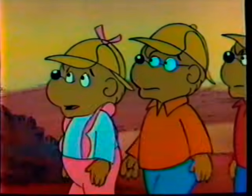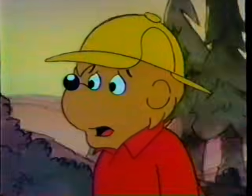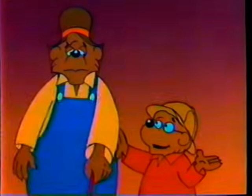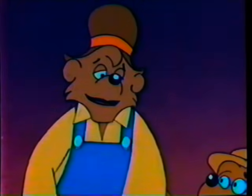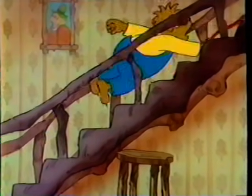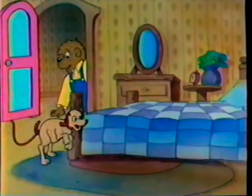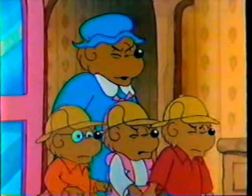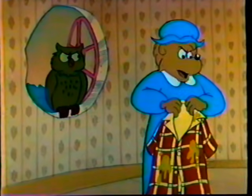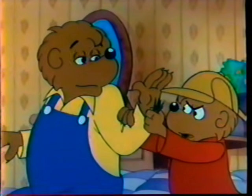Papa sure is depressed. What do you expect? He failed to solve the case. Worse than that, he lost his status as Bear Country's greatest honey lover. My reputation is ruined. Hey, being number two isn't that bad, Unc. You're a good cub, Freddy. Snuff, what is that? Those are your pajamas, Papa. Why, they are. Red and yellow pajamas. Your pajama tops are sticky with honey. Boysenberry honey. Come to think of it, this fur looks an awful lot like yours.